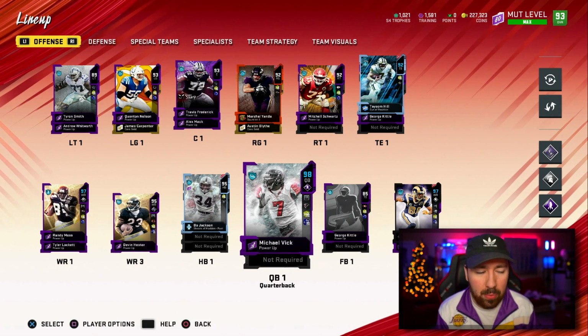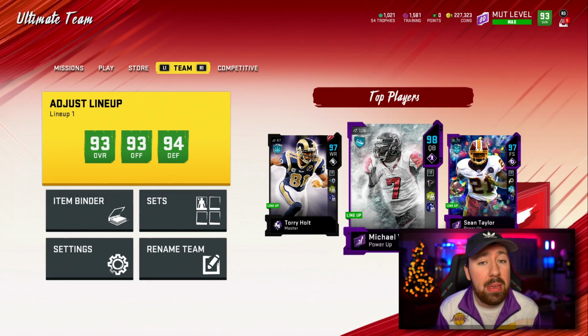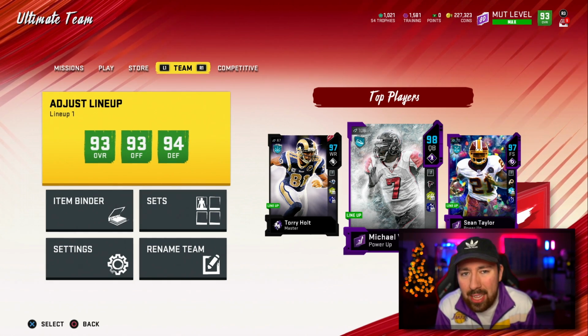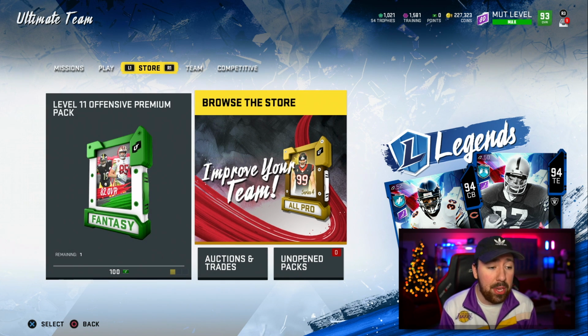Now, obviously, right? A lot of people could be watching this video and think to themselves, well, I want to do this and spend money. Well, then your team is going to be God tier. If you do what I said and you do all these things, plus buy the level up packs, maybe buy a good value bundle here and there, I mean, your team is just going to be unbelievable. Your team is just going to be absolutely fantastic.